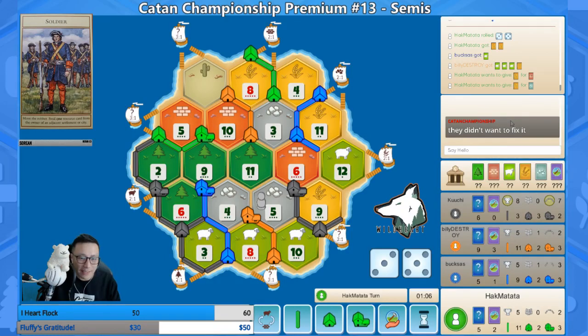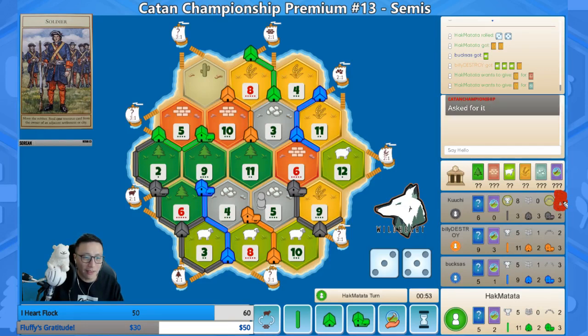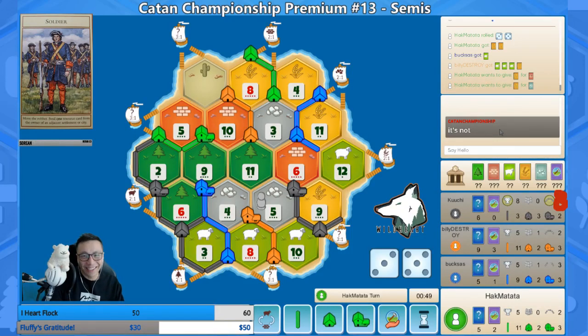They didn't want to fix it. Well, as long as it still counts properly, right? As long as it's still 8 roads and can't be stolen, then I don't think it'll make a huge deal. Here, I'll even draw an 8 on there. How about that? There you go. I'll draw an 8 there. All is well in the world now.